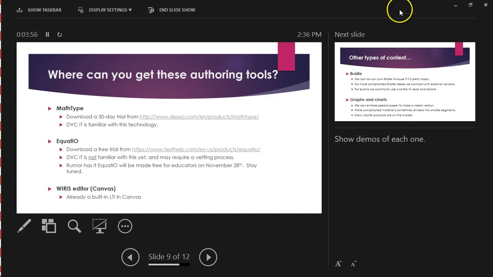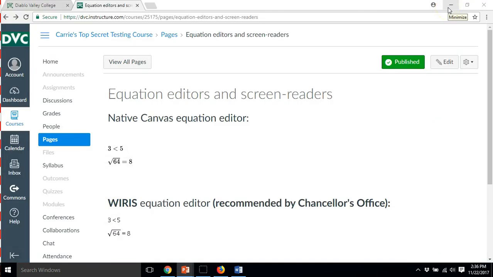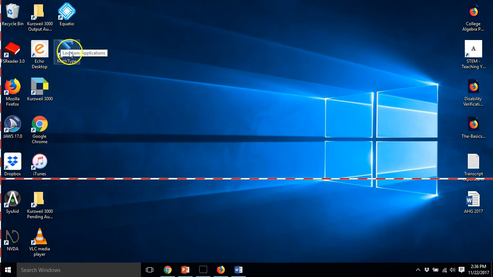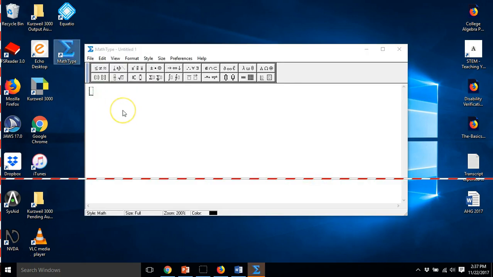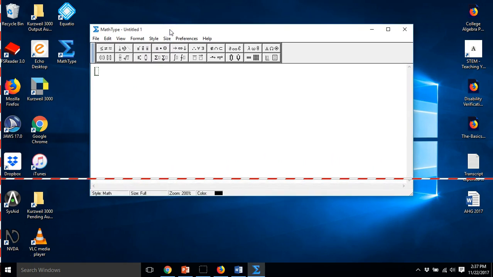Okay, so what I'd like to show you now is what MathType looks like. So I have it on my computer. When you download it, it looks like, okay, I feel really stupid. What is this? Is that a Sigma? Wow, okay. Now I have Light. My trial ran out and I haven't yet had them put it onto my computer because we have a few licenses of it, but we mainly have it on our testing computers. So this is Light. The full one has like the quadratic formula already laid out that you could just pop in, or other more complicated formulas.